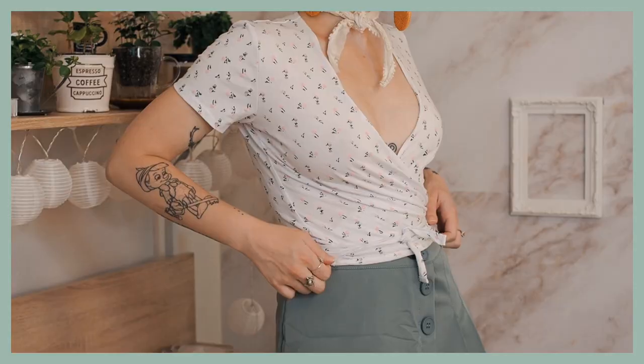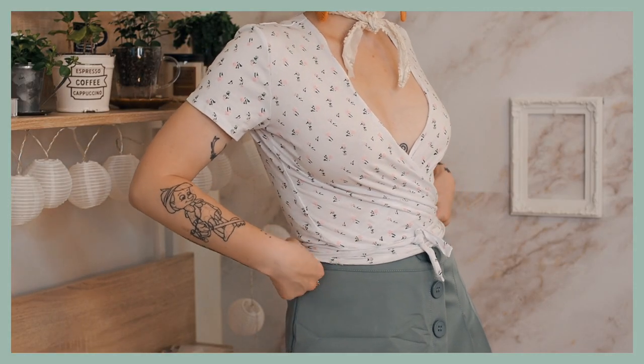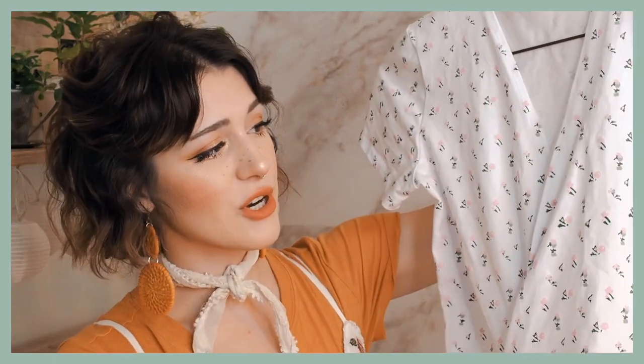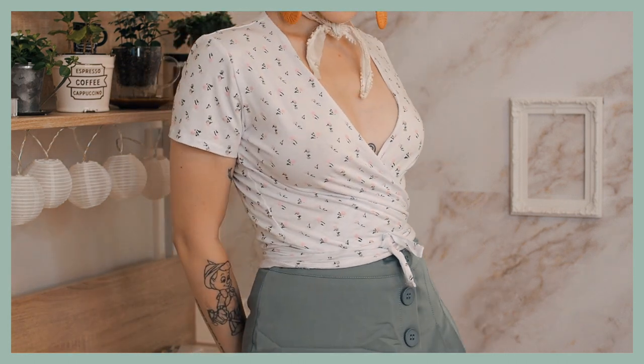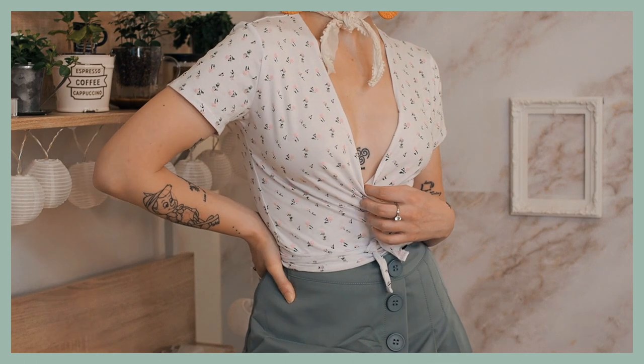I've been really obsessed with this style — pretty much every other girl on the planet has been right now — but if the bandwagon is cute and doesn't hurt anybody, then jump on it. Next up, I have kind of a throwback: it is a wrap shirt. I used to wear wrap shirts and wrap dresses all the time in my young YouTube days. This one is just white with pink flowers on it — very simple, very cute. I tend to really reach for this when it is excruciatingly hot out because it keeps you really, really cool.